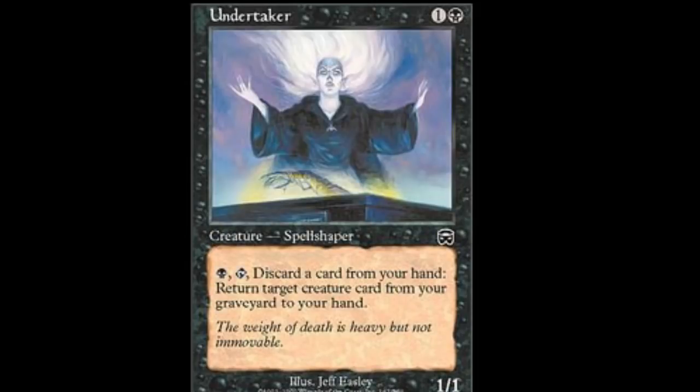Undertaker. Now, this is more or less a hand version of the Hell's Caretaker. Hell's Caretaker did creatures in play. Undertaker does cards in hand. You discard a card to get a creature back to your hand. So it's really good for recursive creatures. And you can discard any card, it doesn't have to be a creature. But, drawing too many lands, conditional removal that you can't use, whatever.